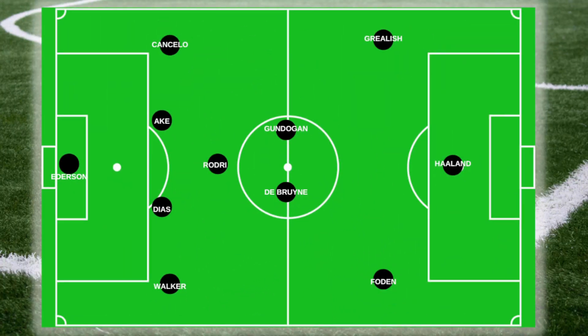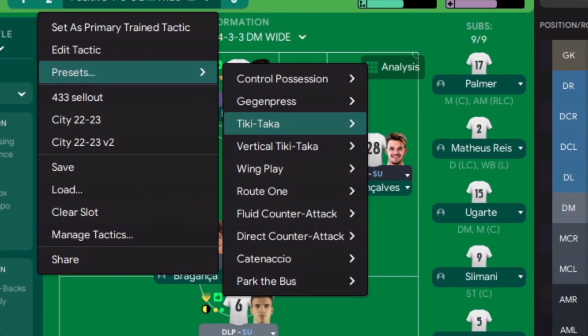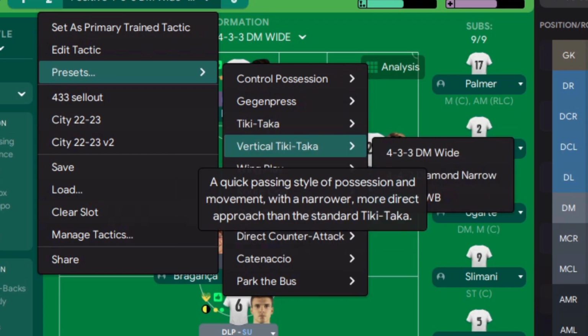Now City's setup yesterday looked pretty similar to this, a 4-3-3, that was their starting positions, that's the key point, the starting positions. So we know we can easily replicate 4-3-3 in Football Manager. If we've got presets, you've got Gegenpress style, you've got Tiki-Taka style with 4-3-3s, vertical Tiki-Taka, all sorts. But City's 4-3-3 isn't a normal 4-3-3.